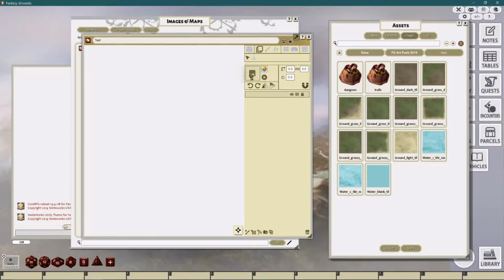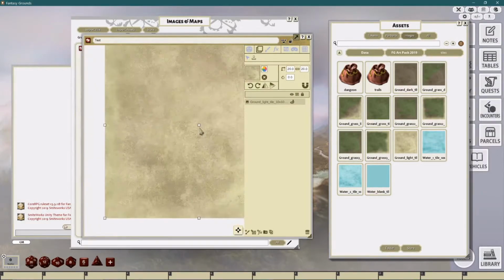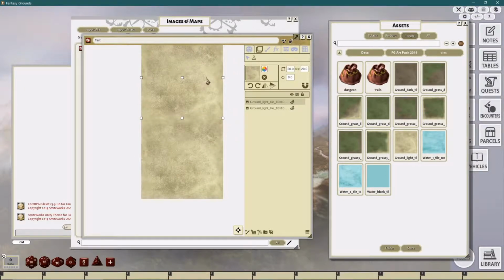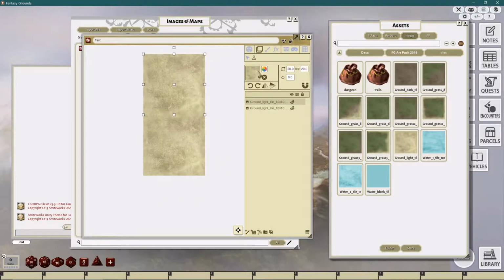And we can either drop one right in here, and this is going to be our default tile. You can see that it automatically generates the image here. Let me just back out so that we can kind of see here. Every click that I do, wherever I click, will immediately generate a new tile. And this is great for when you're trying to build up areas very quickly. Let me just delete that.